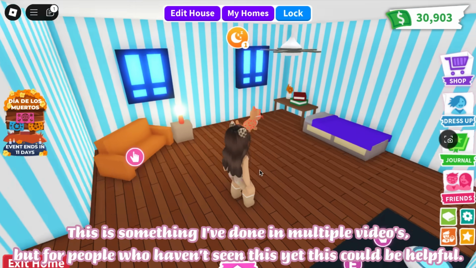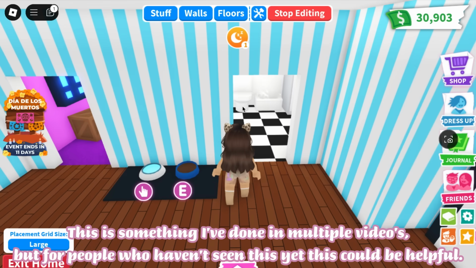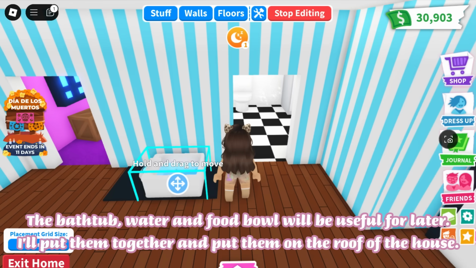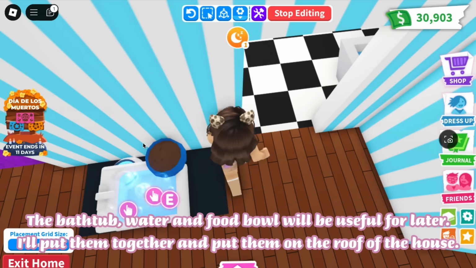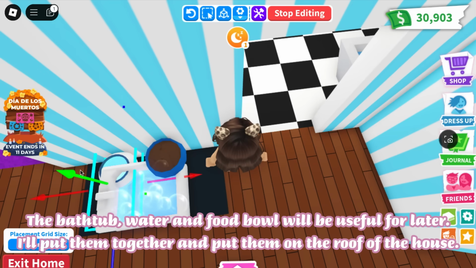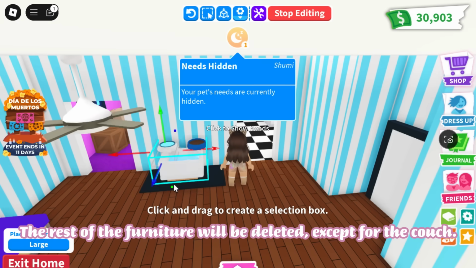This is something I've done in multiple videos, but for people who haven't seen this yet, this could be helpful. The bathtub, water, and food bowl will be useful for later. I'll put them together and put them on the roof of the house. The rest of the furniture will be deleted, except for the couch.